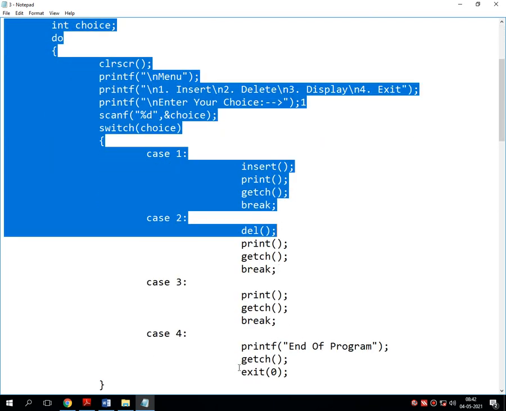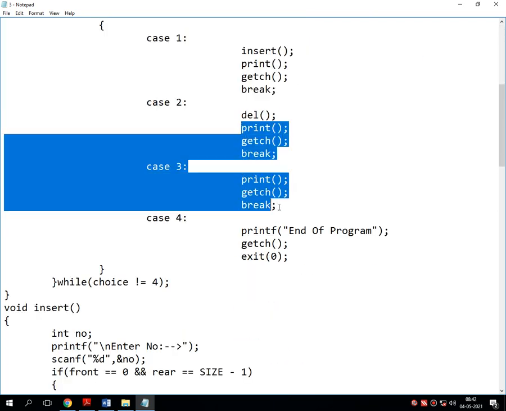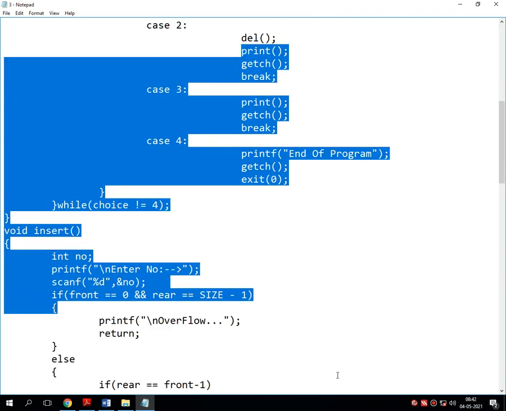Again pause the video and write down this selected line of code.